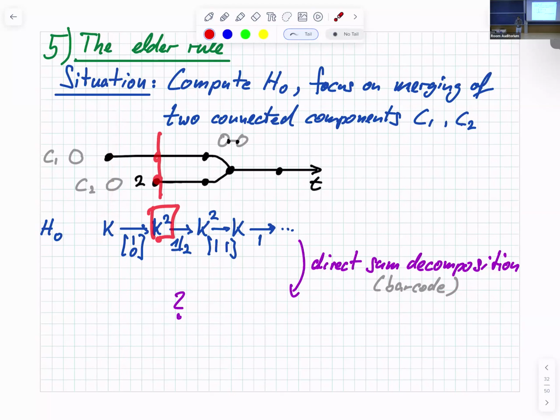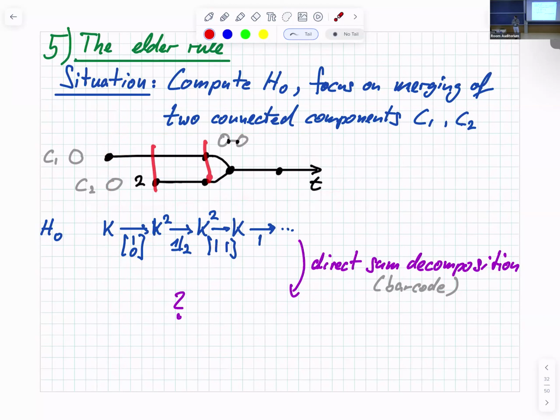And H0 also takes into account the map of the inclusion. So the first component stays here. This is one basis element of this two-dimensional vector space. So if I represent that by a matrix, this will be this matrix that maps the first k into the first component of this two-dimensional space, right? Are we good so far? So this is really how I read off the module in terms of matrices and linear maps from this merging picture, okay? Then let's say they live on in parallel for some time.